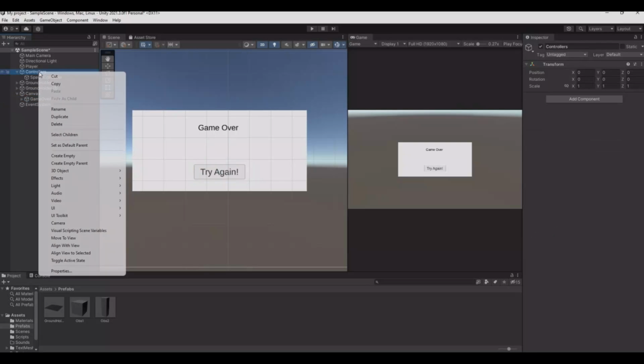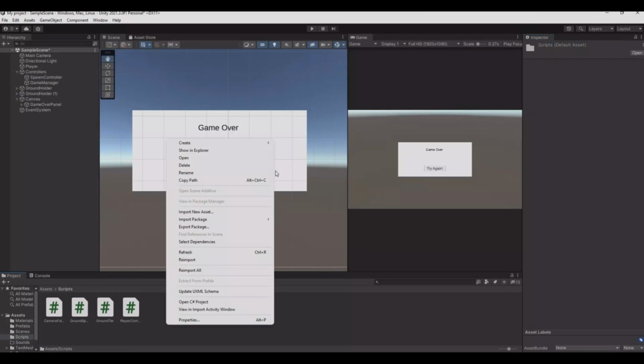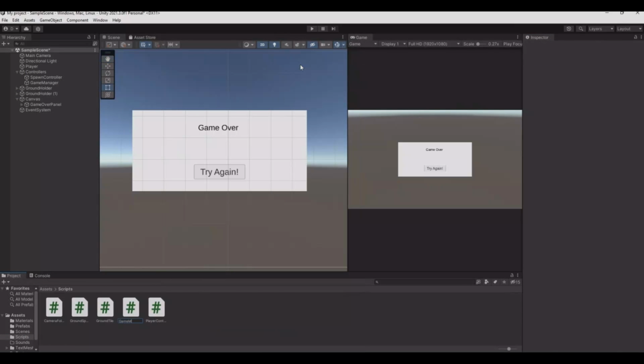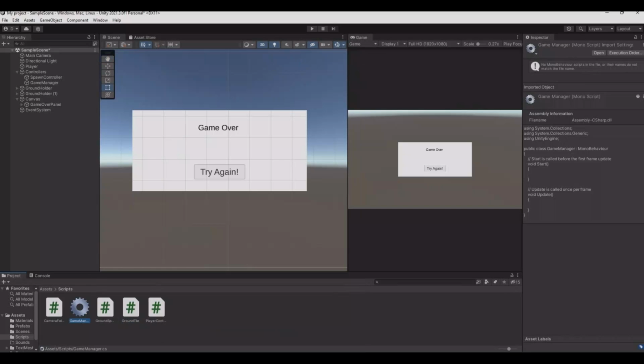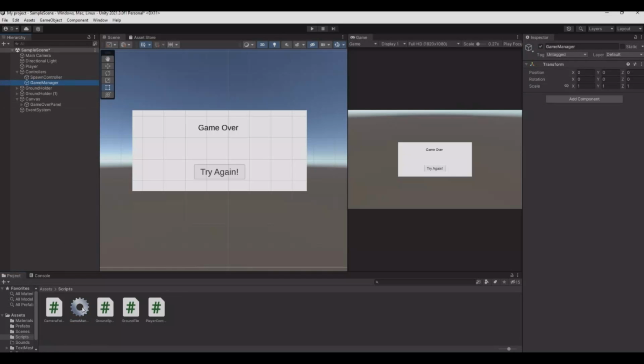And now under the controller, let's make an empty object and call this the game manager. In the script folder, let's create a new C# script and call it game manager. In the game manager, here we will save the scores and the high score, the panels, and stuff like that. Remember on the game manager to drag this. It will have this fancy icon. I don't know why actually, but it always does.